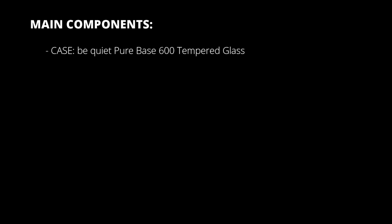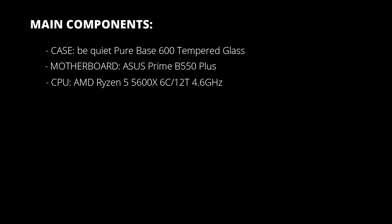The case is a rebranded Be Quiet Pure Base 600 with tempered glass. It's a great case. It did come with 2 fans, and I installed additional fans. I wanted the Asus Prime B550 Plus, which was a nice offering from XIDAX, to go with the Ryzen 5 5600X 6-core, 12-thread, 4.6 gigahertz central processor. Really love what Ryzen offers.